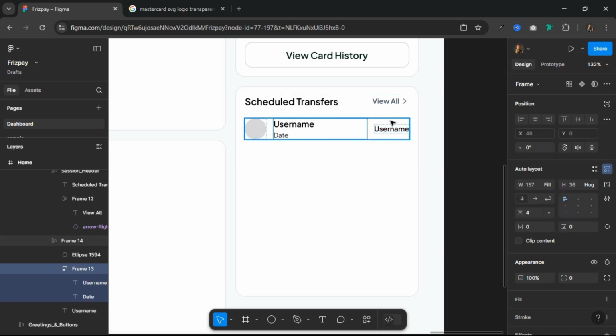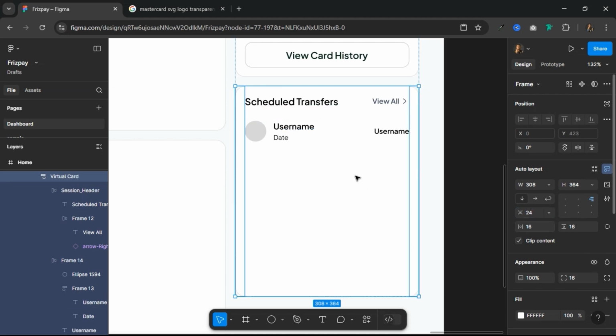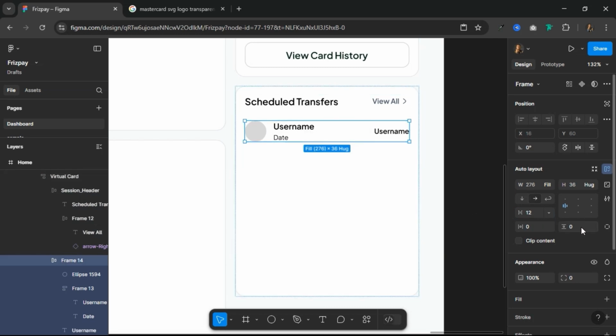So now that we have this, I'm just going to change this to fill. So now we already have our user profile. So we're going to change the gap a bit. I think this gap looks fine, or let's just change it to 24. And then we are going to add a little padding at the top and bottom of this.